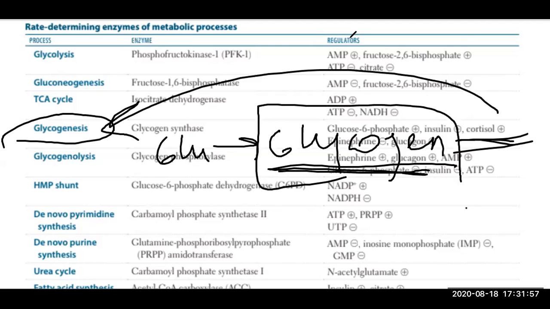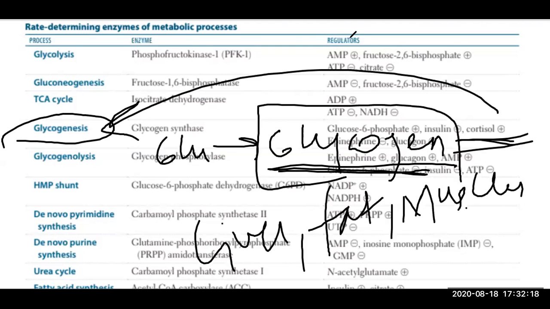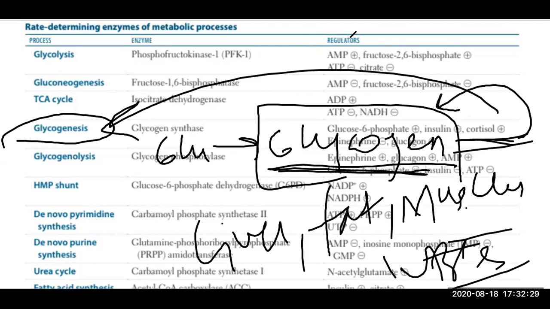Please remember, do not forget. This is one function. Cortisol has many other functions also. It is a glucocorticoid. It gives energy to your liver, to your adipose tissue, to your muscles, and WBCs also, etc. It has many functions, but please don't mix it up right now. Just remember that cortisol promotes the formation of glycogen. It is secreted when you are not starving, when you are in a well-fed state. Please remember.